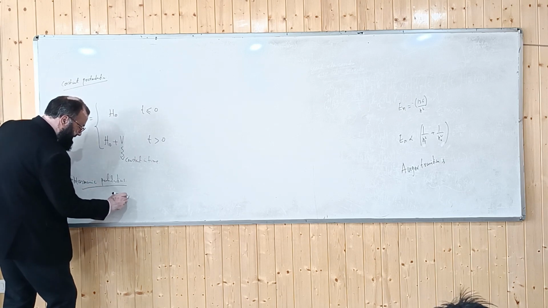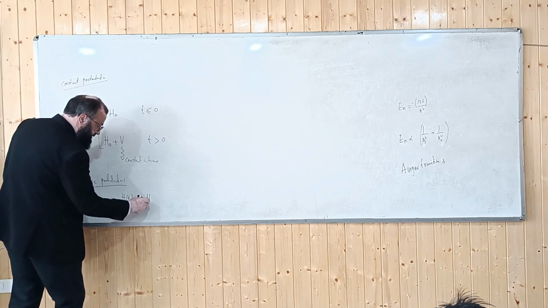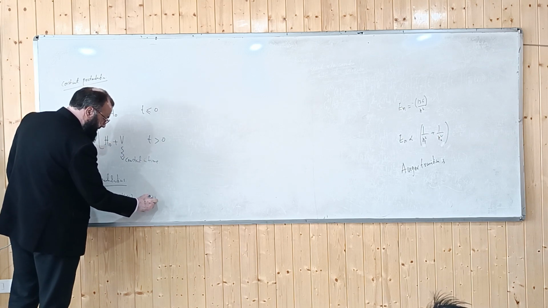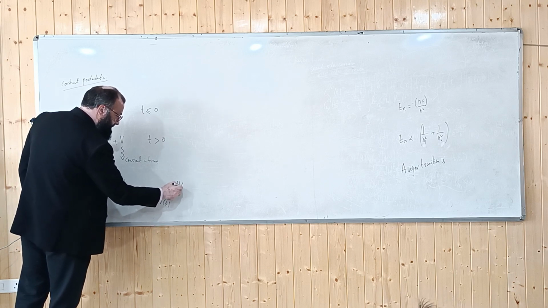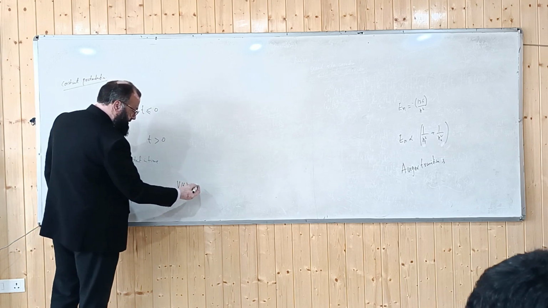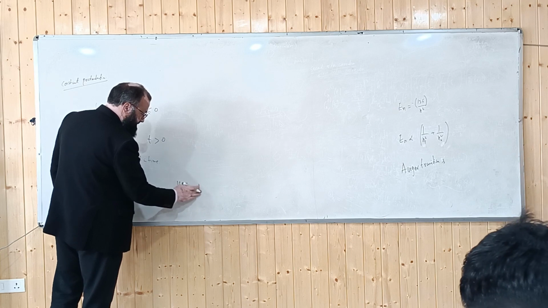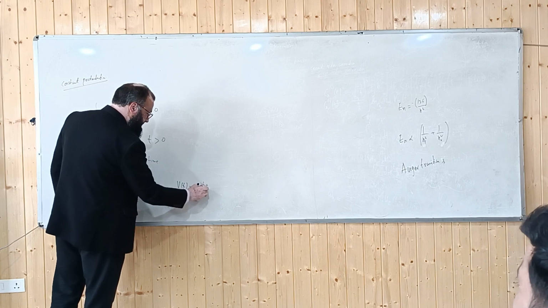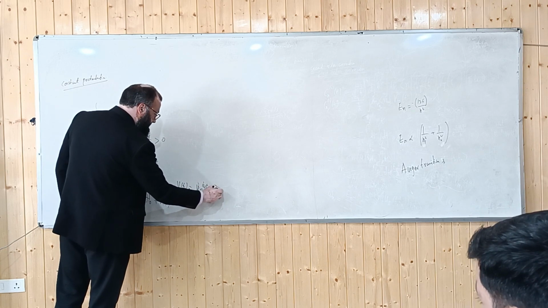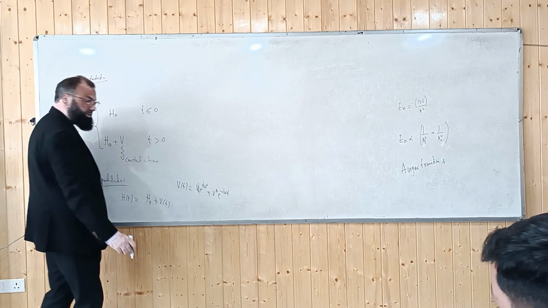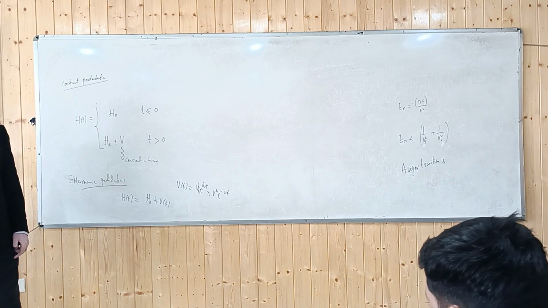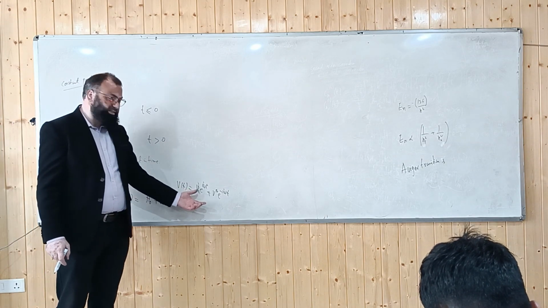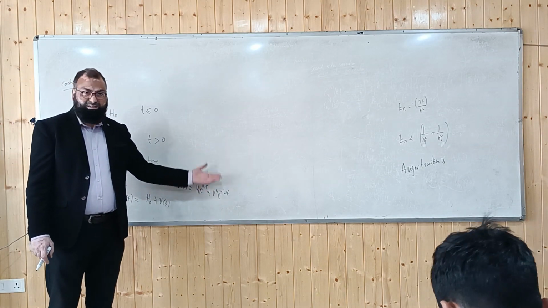So you can have this H of t, so you have H naught plus some harmonic potential. Let me write this V of t, where V of t is simply equal to some V e raised to i omega t plus V star e raised to minus i omega t for t greater than 0. Is this a harmonic case? You can write it in terms of the real part of this object, that is cosine of omega t or sine of omega t.